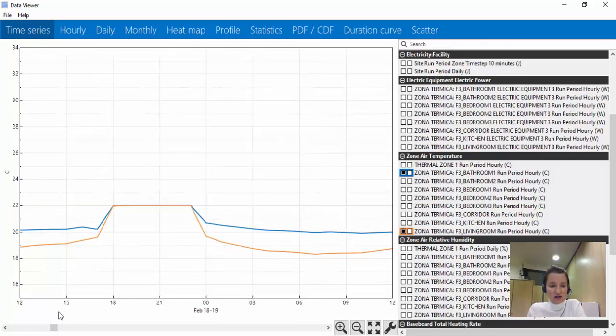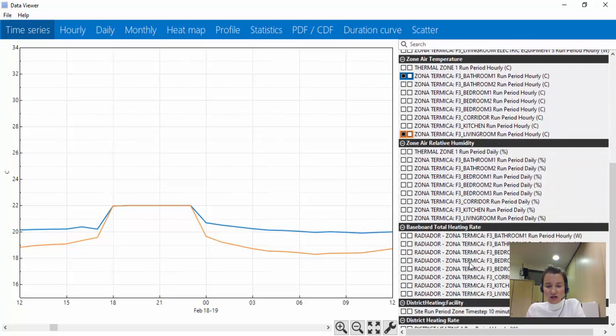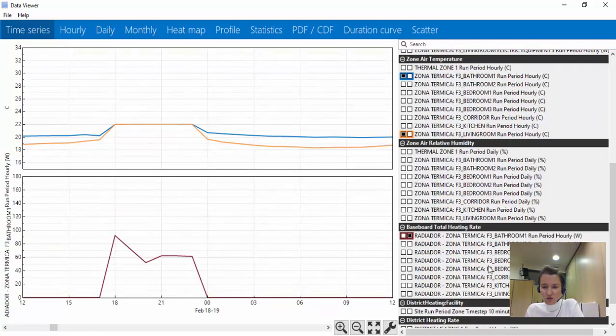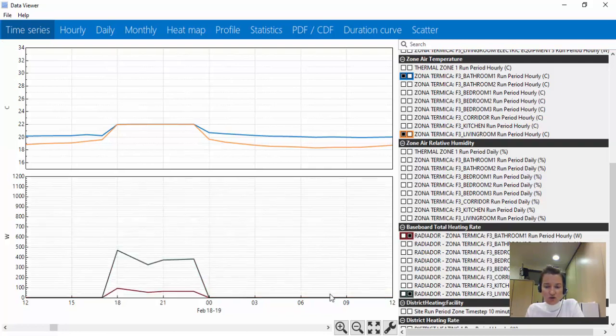Yes, the thermostat is followed perfectly at 22 degrees. We can also check the thermal power required to meet this set point. If we check the same zones, the bedroom or the living room, we can check the zone heating rate required to follow this set point.